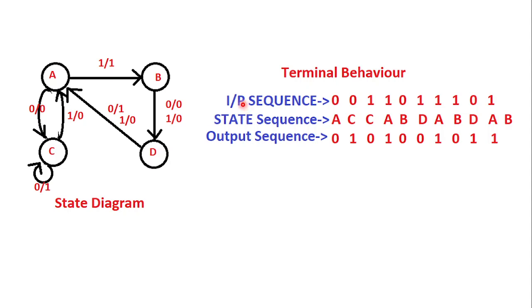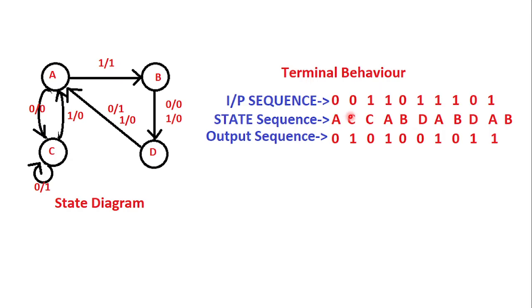Now if the circuit is given an input sequence of 0, 0, 1, 0, 0, some sequence, and you assume the circuit is, to begin with, in a particular initial state, let's say the A state, for this given sequence, what is the expected state sequence and what is the expected output sequence? Here, for every input or for every state to change, one clock cycle is required. So change from state A to state C happens only during the clock cycle.